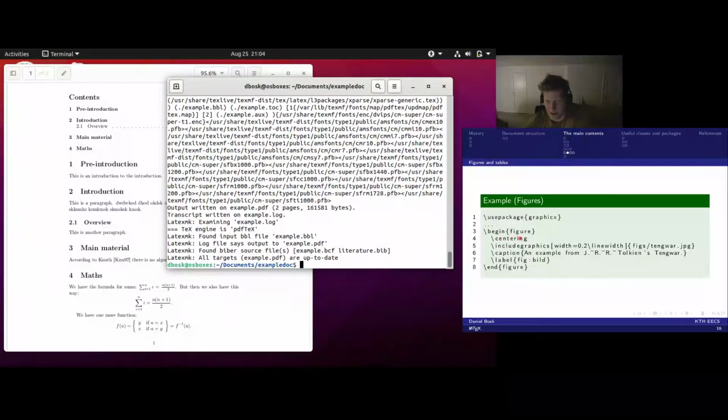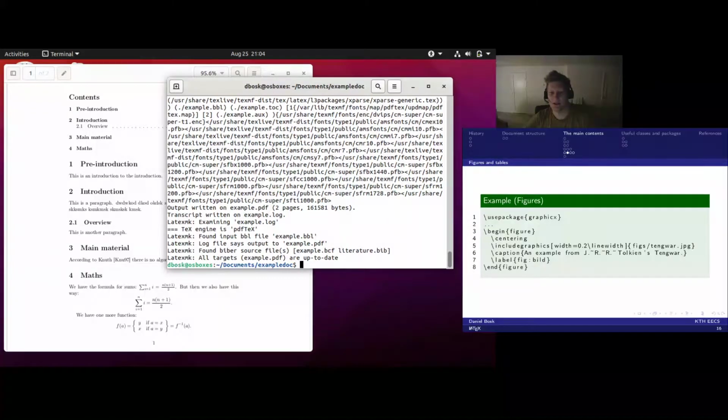So in this case, I added the centering here just to get it centered. And then we have the caption command, which is the text that we saw describing the figure. And finally, we have a label command, which gives us something to reference this figure by in the text.